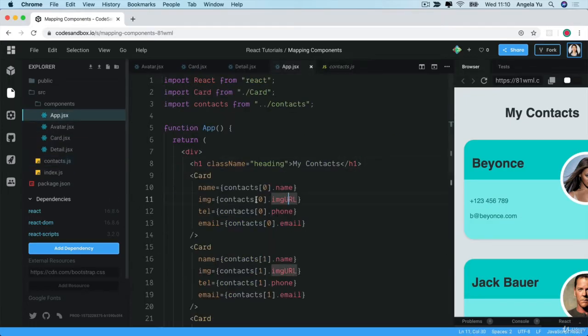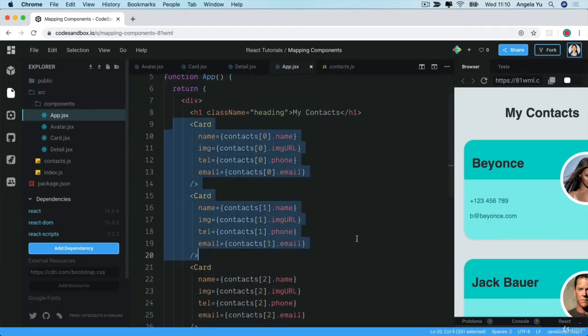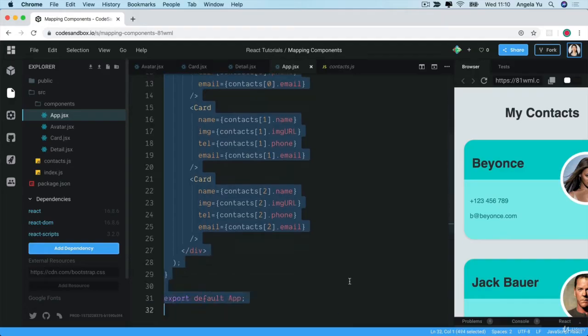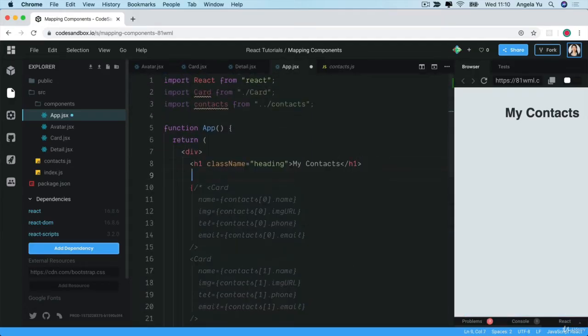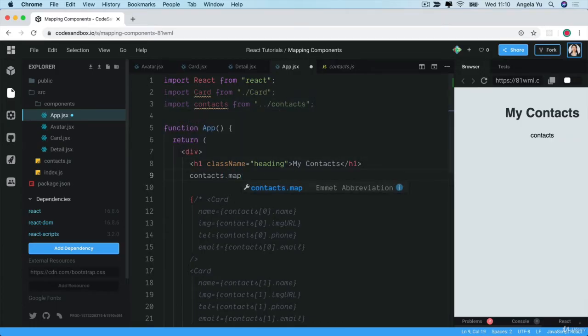Inside our app.js, we can go ahead and comment out these 3 cards, and instead we're going to tap into that contacts array, which we have access to because we imported it from the contacts file. And then we're going to call the map function. So we can write contacts.map.